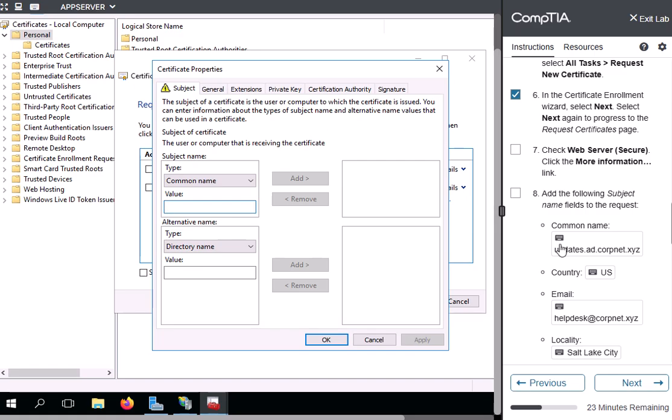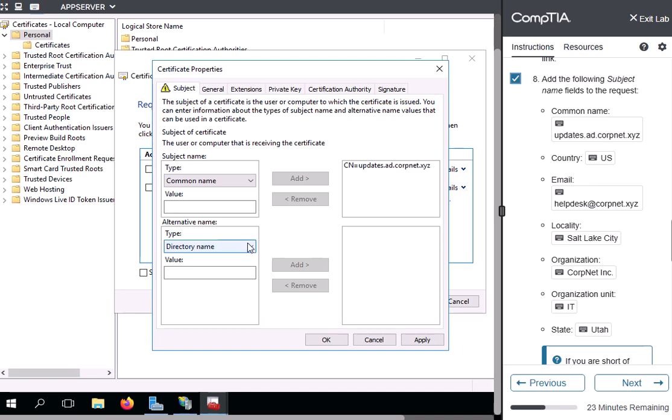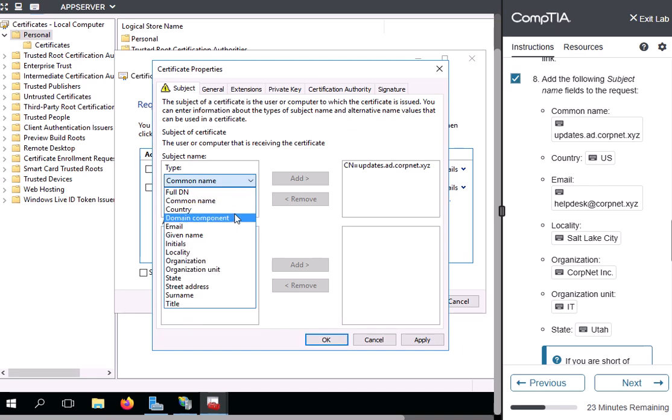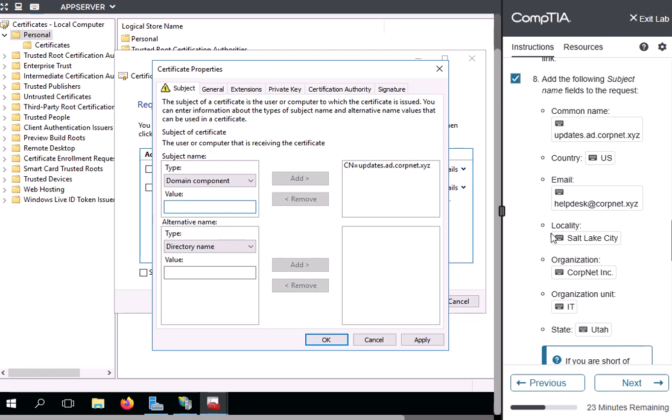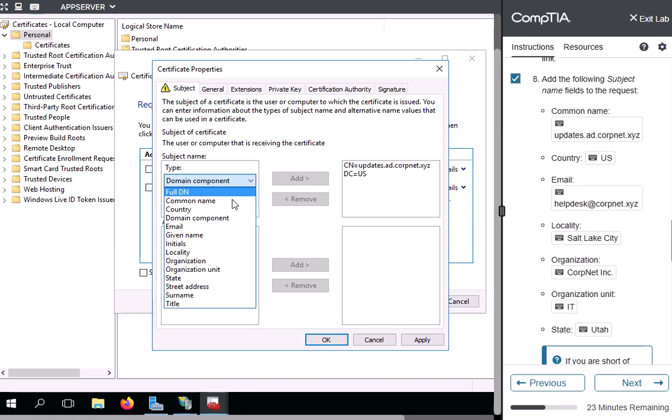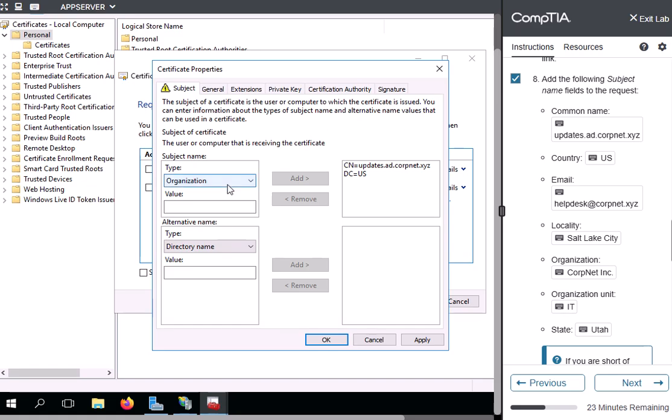The common name is, yeah, the country, US, and then you need the locality, this is the location, the organization.